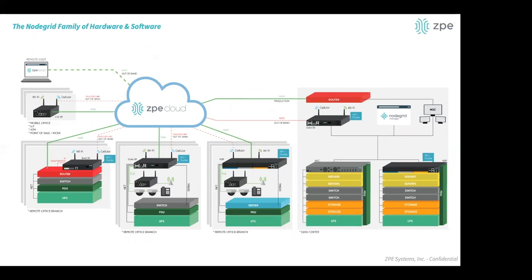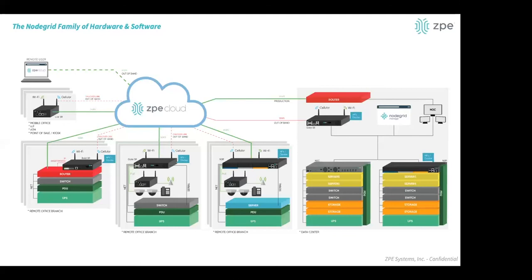So on the right-hand side, you have your traditional data center deployment. This is where you have one or two devices, or you have multiple devices in your racks, and they're all managed by our Nodegrid solutions. So you can see here that we can connect to servers, switches, router, storage, sensors, rack PDUs. Probably what is important to point out here is that any of our appliances can manage any of these devices. So we don't have specific appliances which are dedicated to one specific job.